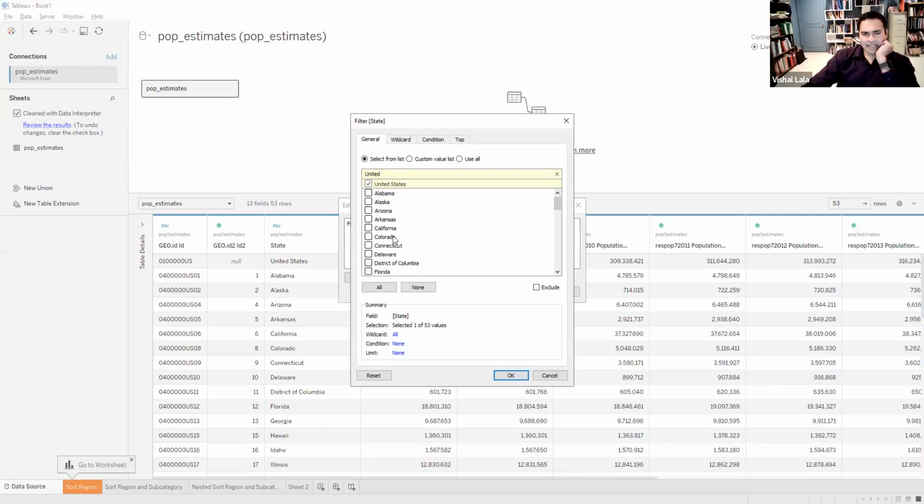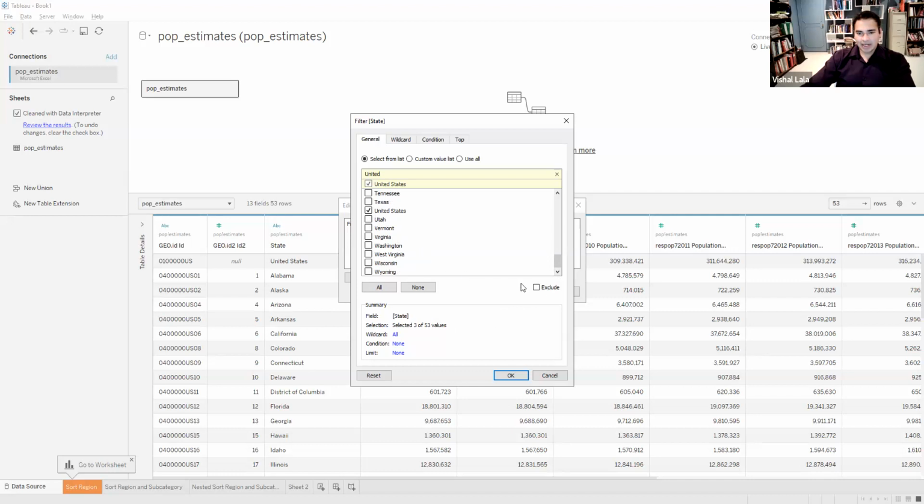And I know not all of them are states. I know DC is not a state. Let me check that box too. And let's go down this list, see what else might be a value that shouldn't be here. Okay, Puerto Rico is not a state either. Okay, with those boxes checked, we're down to 50 states now.